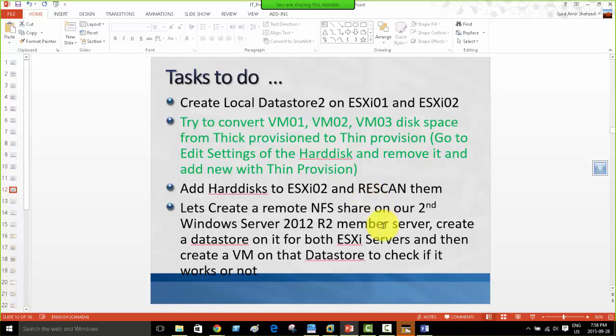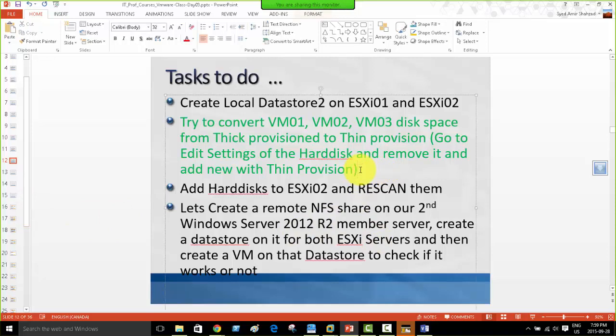There's a comment in the chat: can we test the command on a Windows 8 installed VM? Yes, we can do that, definitely. So we can try that, then add this step to our Google group and send it there, so everyone can try it as well. Let's go ahead. I wanted to reach the remote storage, NFS and remote storage with iSCSI, and how to configure that. Those are also not very difficult. Once we do it, then we're going to talk about that.